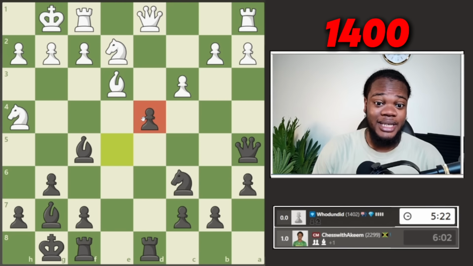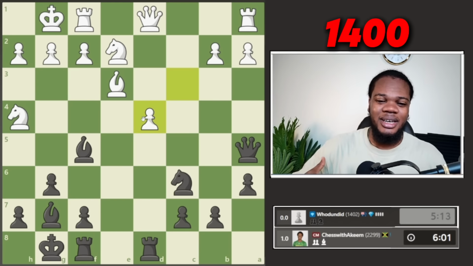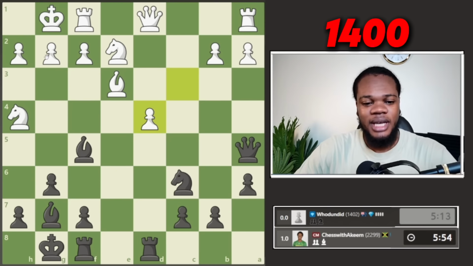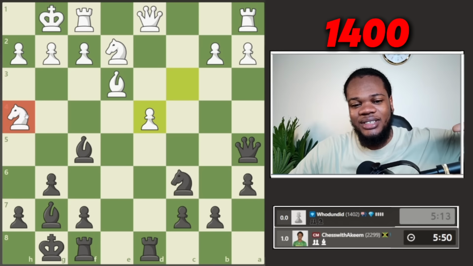And this is how you guys will be winning games as you climb up the rating ladder. It's not going to be, oh, he blundered a tactic, I'm just going to boom, boom, boom, win the game. You're not necessarily going to always be seeing stuff like that at the 1400 level. So you have to add up your small wins. For example, I have the bishop here. He has an isolated pawn and he has a knight on the edge of the board.